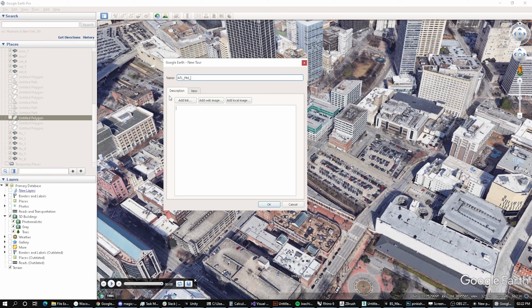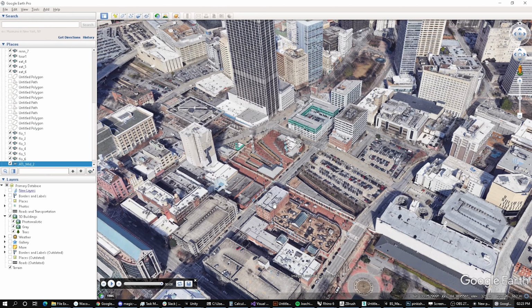Mid, because I'll call this the second height. We'll do one lower and one higher, and this is a mid-level zoom. So we'll do one closer and one farther. In the end, there should be about 9 loops. Depending on the complexity of your site, you may want more or less. So that one's saved. It shows up here in my places.